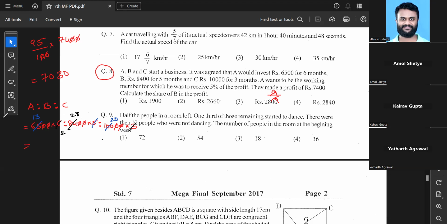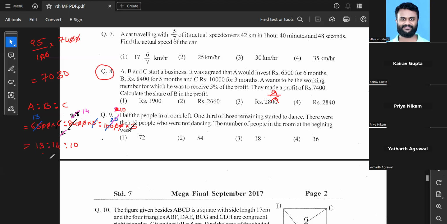So I'll use pink color ink now. I'll take out 2, I'll take out 2, I'll take out 2. Now whatever numbers I'm left with, I'll just write it down. 20 divided by 2 is 10. Oh, my bad, 10. So here I'll write 13 is to 14 is to, over here I have 10. So this is the ratio.